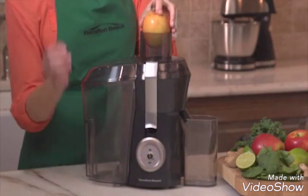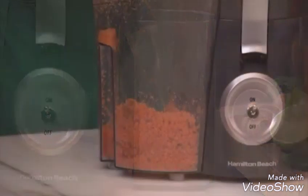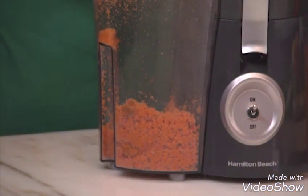The signature Big Mouth feed chute is wide enough to fit whole fruits for less pre-cutting. The extra large pulp bin lets you juice longer without having to stop and clean it out. It also allows you to store the pulp to use in recipes or for composting.